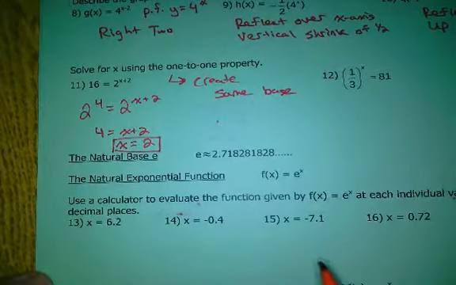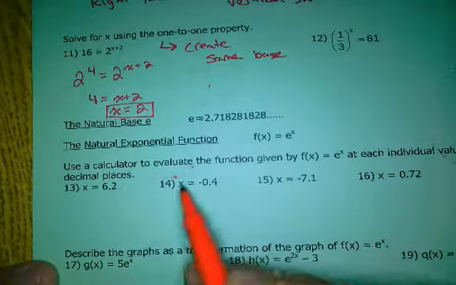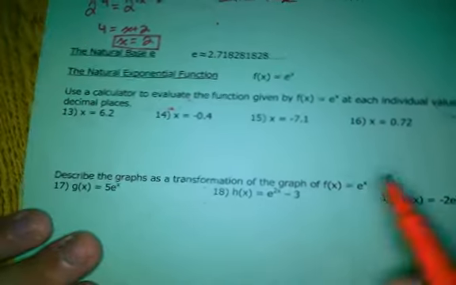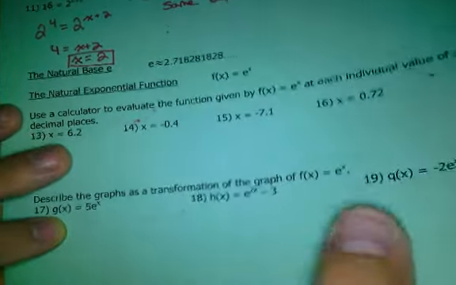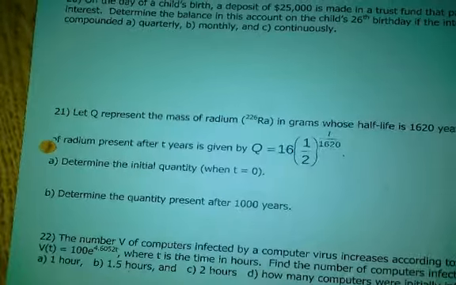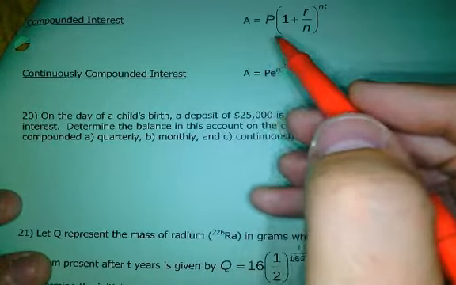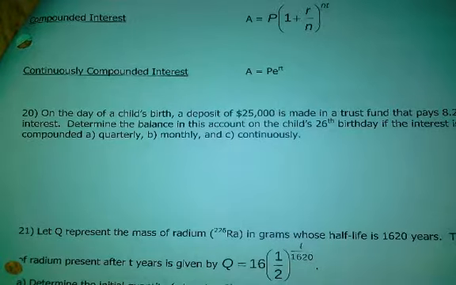Remember we learned about the natural number e? Did you do that last year? Okay, this is just telling you to plug in the calculator. I'm not going to even worry about you doing that or even the transformations of that because it's not really going to change anything we've done. All right. So I'm going through this super fast because this is stuff that you should already know. Compound interest and stuff like that. Did you do that last year? You understand it's just a formula that you just plug in? Can we just move on to the next set of notes? Next.